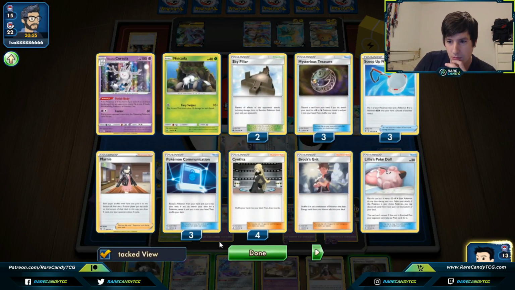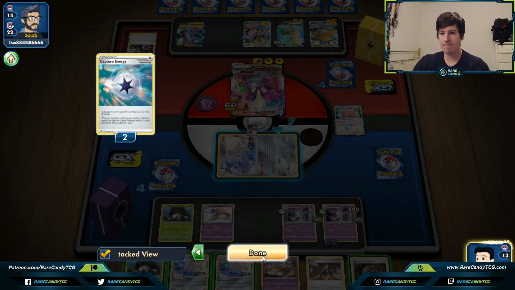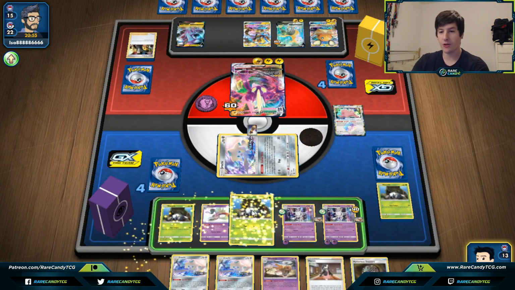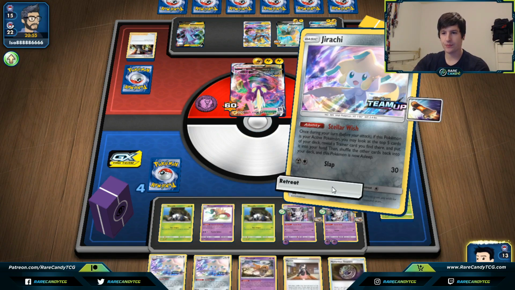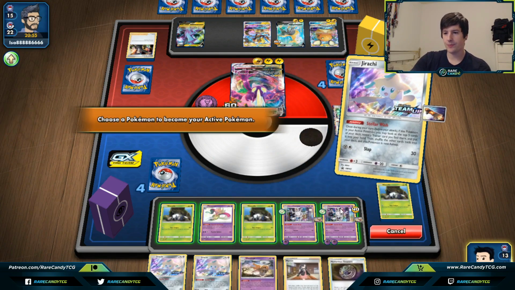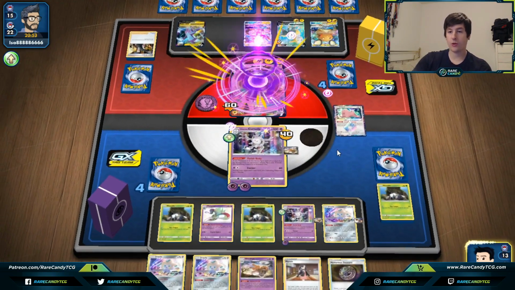Let's see. We do have an escape board left. That's something like I actually am worried about potentially getting our Malamar stalled at some point. That is one way we could potentially lose this, maybe. I don't think right now though. So we're just gonna retreat and go for another corner.